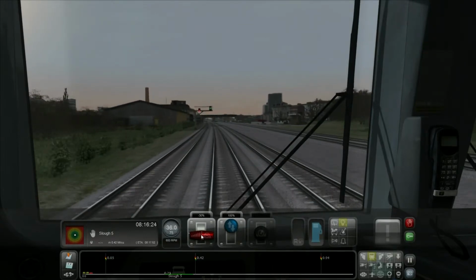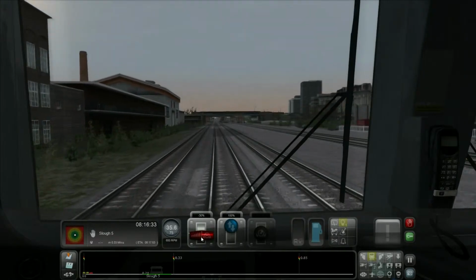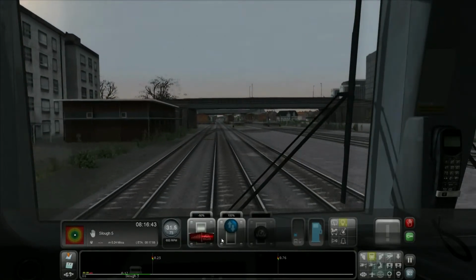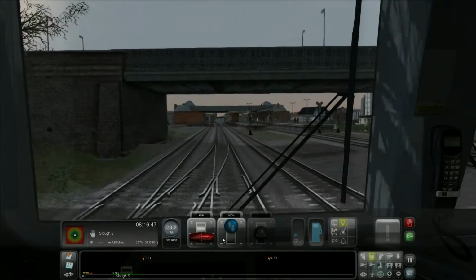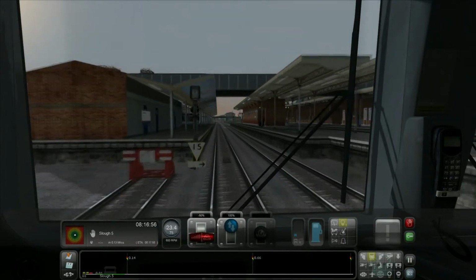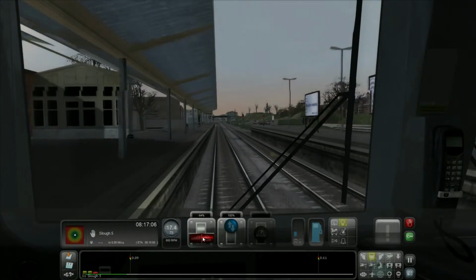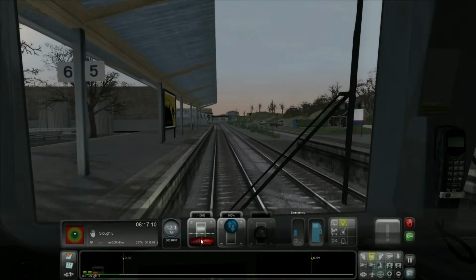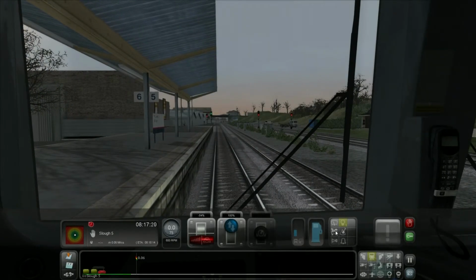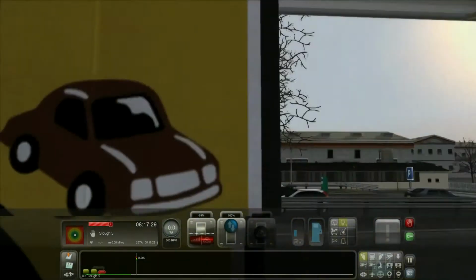So we're just coming into Slough now anyway. Any second now, we're 0.2 mile away. So let's start applying a bit of braking effort. And we should come into the platform. Oh look, that one just stops there. It's interesting. And a little bit more brake. There we go. Oh, it's even got the horrible squeak. And there we go. We shall unload, let everyone off. Yep, you've survived a trip on the shit cart. Well done, yeah.